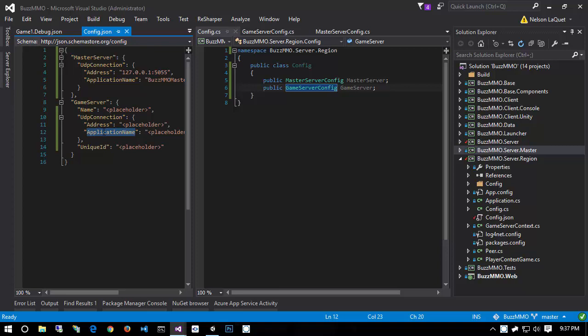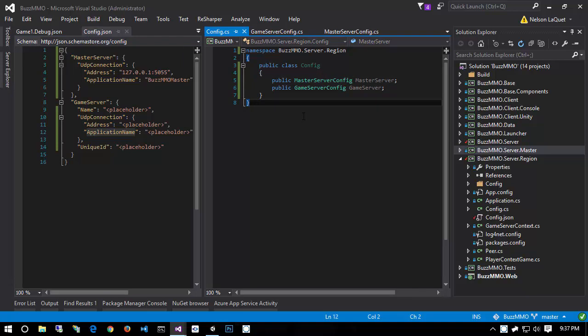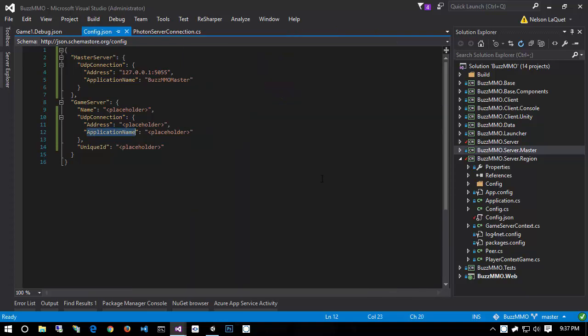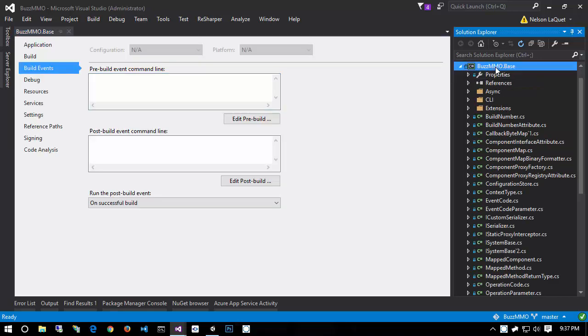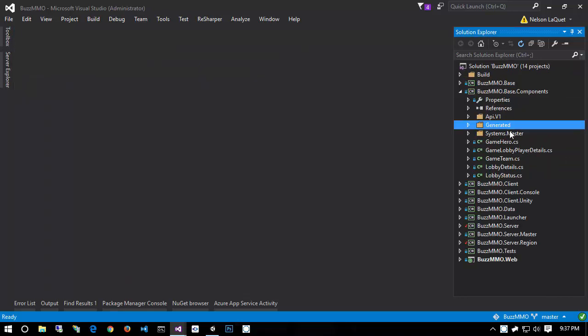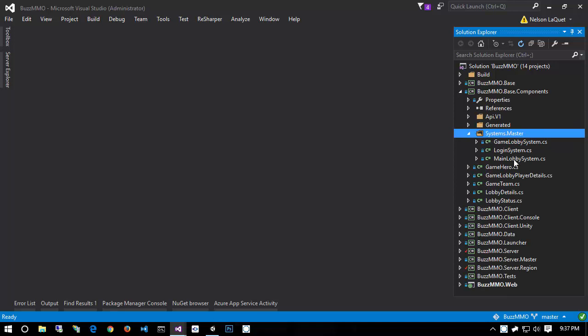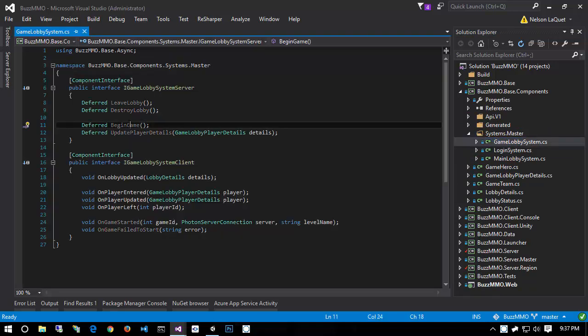Because remember, when you begin a game, if you want to take a look at these files one more time, I'm about to close them. So let's go ahead and close out all of these. Because remember, when we start a game, that's going to be started from our game lobby system, and it's going to be begin name, and we are going to get information on the client, on game started, we get the Photon server connection server, which represents the game server to connect to.